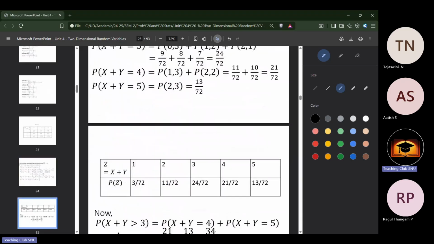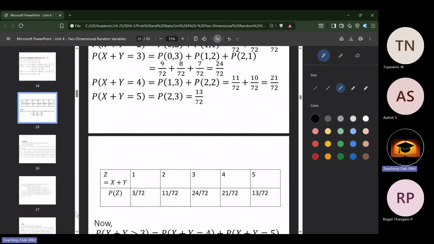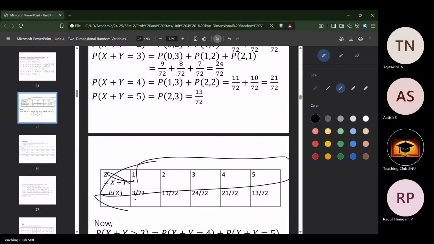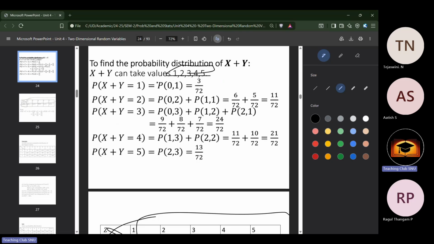Yes. And then you can also do this x plus y values. What are all the probabilities of these things which add up for x plus y, right? X plus y, find all the values of x plus y, and for which values of x plus y is the current value defined. X plus y can be 1. Which pairs of x and y gives me 1? Just the 0, comma 1 pair gives me 1. What is the probability of 0, comma 1? Simple, 3 by 72. Take it from the table.